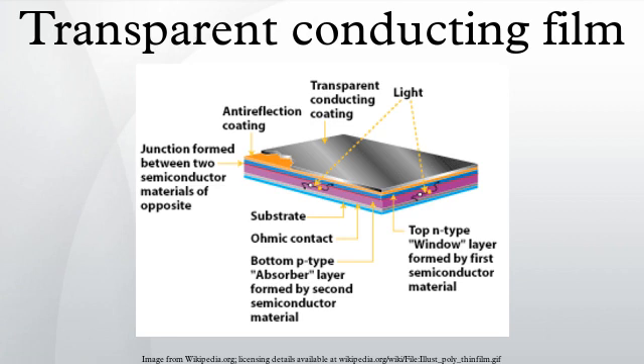Transparent conducting films act as a window for light to pass through to the active material beneath, as an ohmic contact for carrier transport out of the photovoltaic, and can also act as transparent carrier for surface mount devices used between laminated glass or light-transmissive composites. Transparent materials possess bandgaps with energies corresponding to wavelengths shorter than the visible range of 380 to 750 nanometers, so photons with energies below the bandgap are not collected and visible light passes through. Applications such as photovoltaics may require an even broader bandgap to avoid unwanted absorption of the solar spectra.